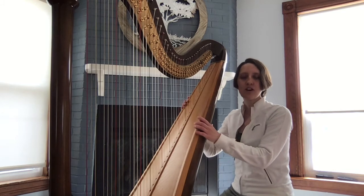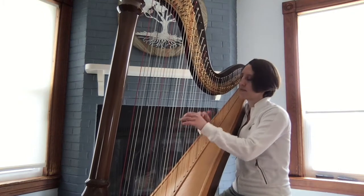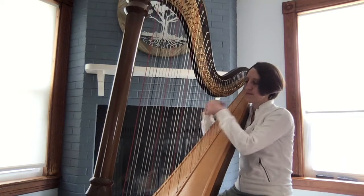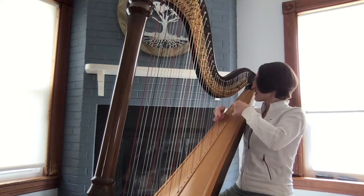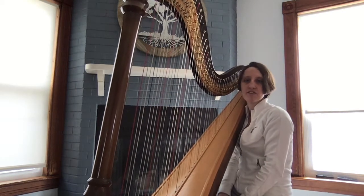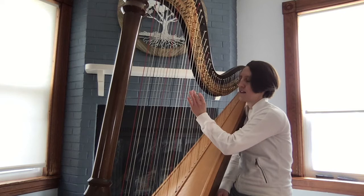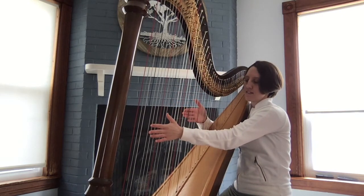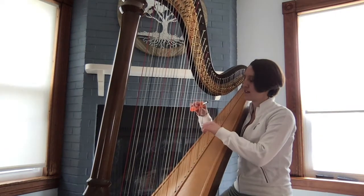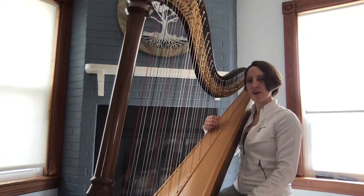I love playing the harp because of all of the wonderful sounds the harp can make. Like arpeggios that sound like this. Or glissandos that sound like this. The harp can make special effects that sound like this. Or even sometimes we can make funny sounds. I call this the cat's meow. Let me play a short song for you on the harp.